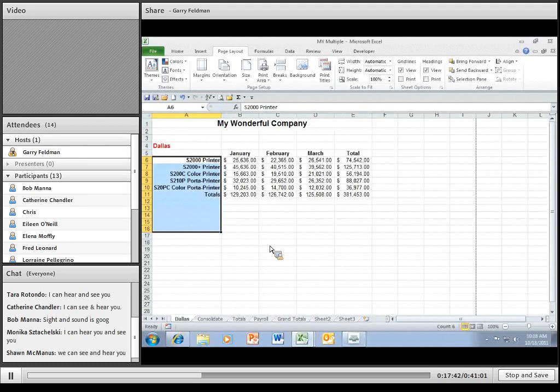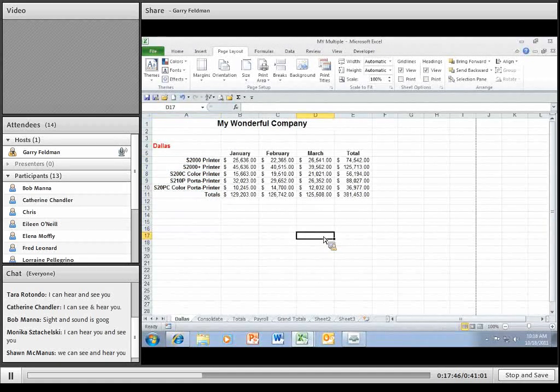Here's something new, not new to the program, but perhaps new to you, that I'd like to show you. It has to do with maybe I'm changing data on one sheet, and I would like to see how it's affecting my overall information, totals, or consolidated data on another sheet. So I'm going to go here to the New York sheet.